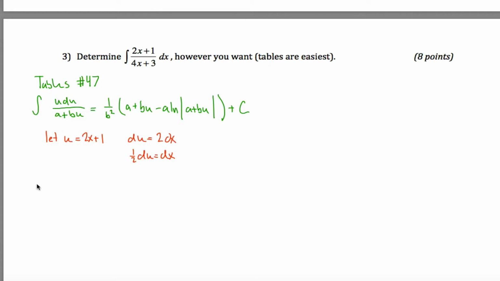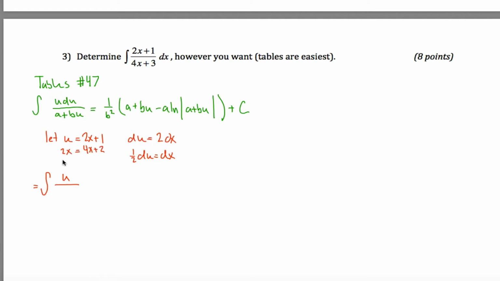I get, from the original question, the integral of 2x plus 1, which I'm calling u, divided by 4x plus 3. How am I going to deal with that 4x plus 3? Well, I'd like to write that 4x plus 3 in terms of 2x plus 1s. Maybe I'll say, note to u. How about I'll write this down here? If u equals 2x plus 1, then 2u must be equal to 4x plus 2.